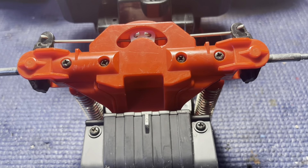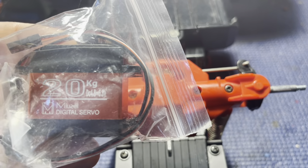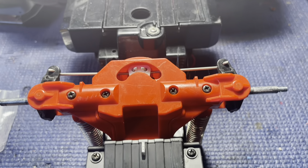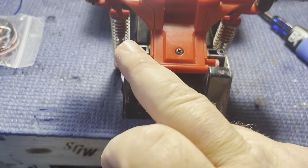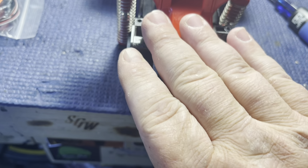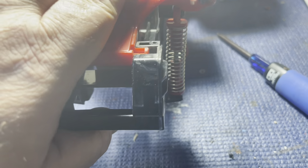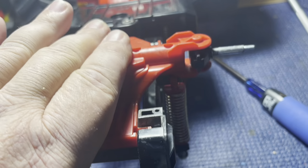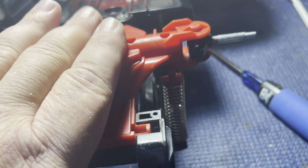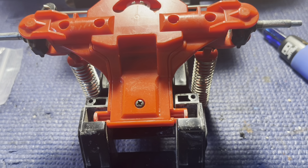When it comes to putting the new servo in, the only thing we've got to really do is cut the ears off of it, so that makes it kind of easy. Before I get it any further apart — I got the front bumper off and it just kind of sits over this. The front end pivots in there and that's your suspension — it pivots inside of there, and then the springs on your shocks are what make it go up and down. Interesting setup. The Radio Shack ones are the exact same way.